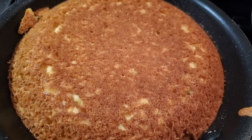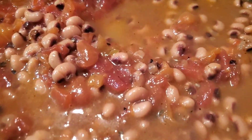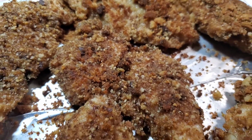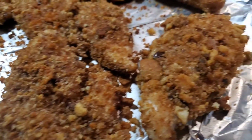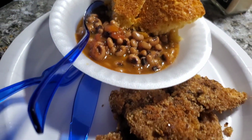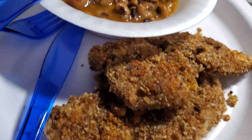Well, while that chicken's cooking now, pulled that cornbread out. On some black-eyed peas, that's gonna be some good eating. Ooh-wee, let's eat. Well, there we go, folks. That's a meal fit for a king.